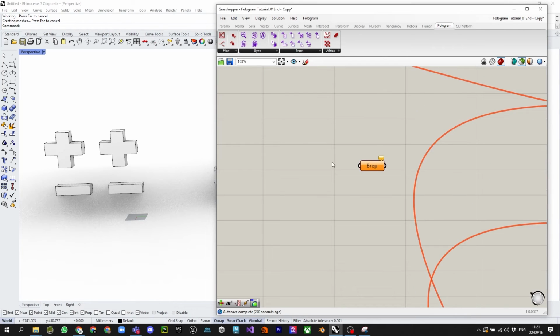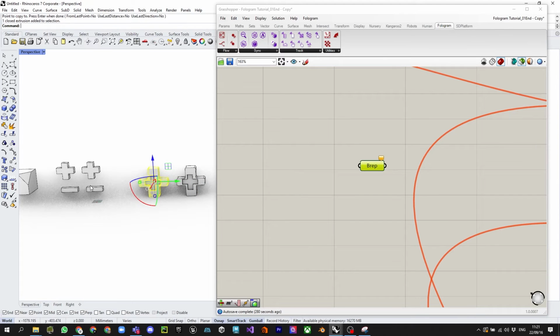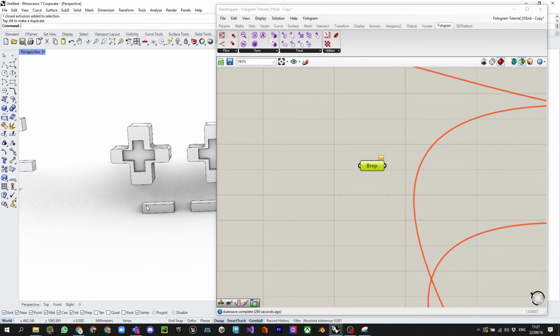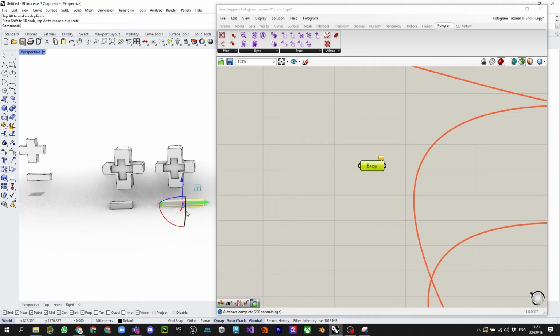I put a BREP, and then do you remember right click? So let me use this one because this is a more complicated, nicer design. Copy. I'm going to make these ones. Are you hanging in there?